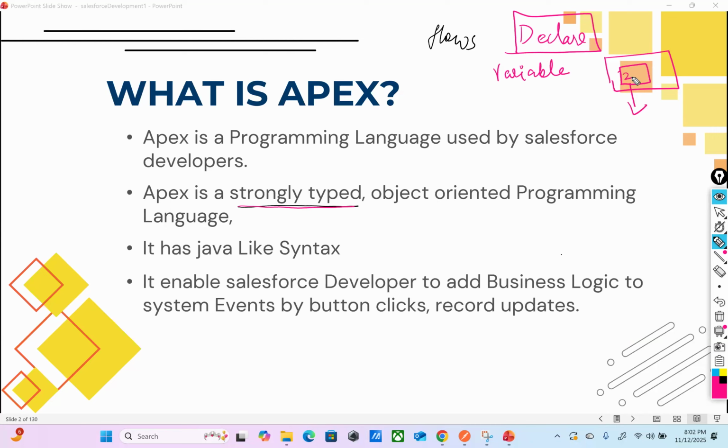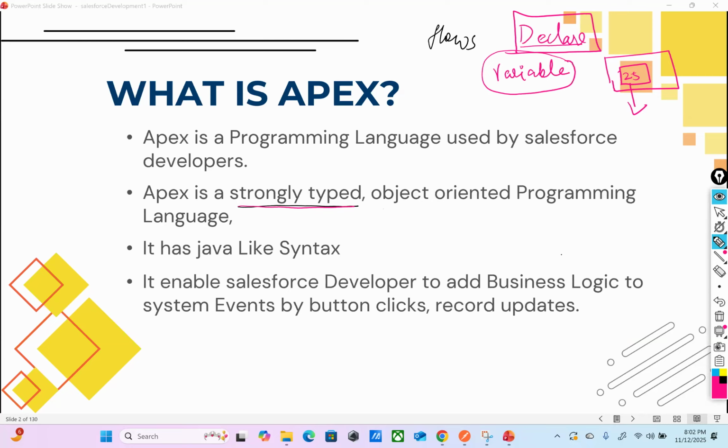It can store a number, it can store somebody's name, it can store somebody's age. So any variable is nothing but something to hold some value. And anytime you have to use a variable, you have to first declare it. That is the meaning of Apex being a strongly typed, object oriented programming language.